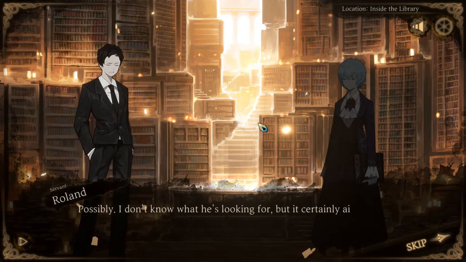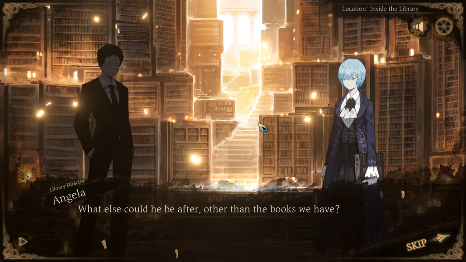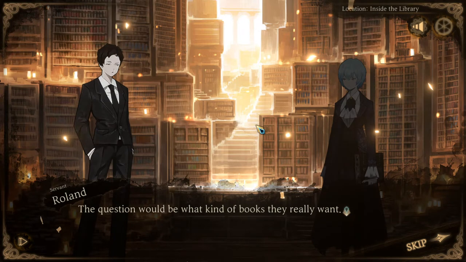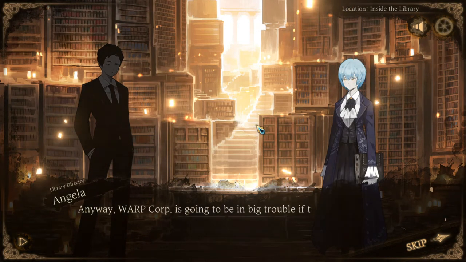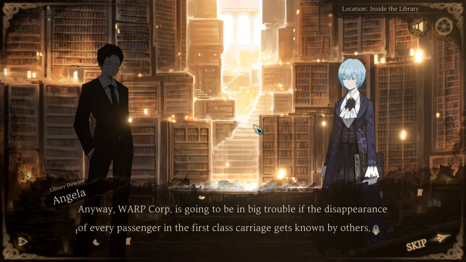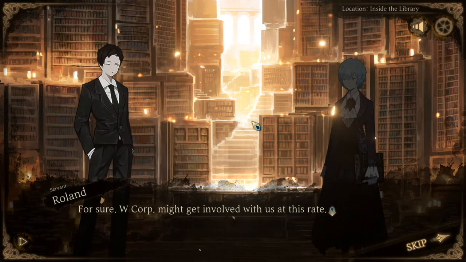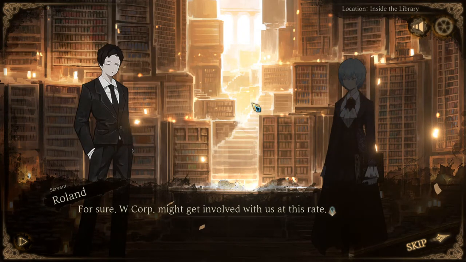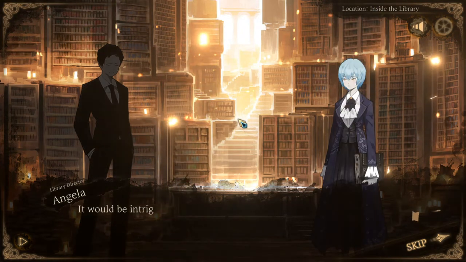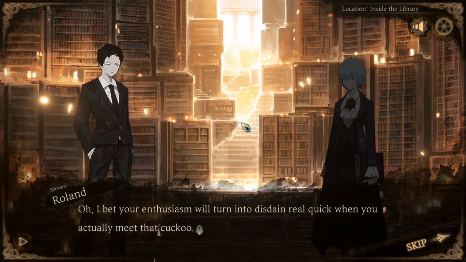그럴지도 몰라. 목적은 몰라도 정상적인 이유는 아니겠지. Okay. 목적이야. 우리가 가진 책 아닐까? 어떤 책을 원하느냐가 궁금하고. 그나저나 1등석에 탄 사람들이 전부 휘말린 걸 알면 워프사 입장은 정말 난처해지겠네. That's very true. 그렇겠지. W사까지 이 일에 끌려오겠어. Oh shit! W Corp will step up? Ooh, that is interesting. 이것도 푸른 잔향이 의도한 건가? Could be. 그런 거라면 흥미롭겠네. 네가 안 만나봐서 그래. 직접 보면 그 또라이한테 학을 뗄 거다.